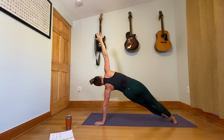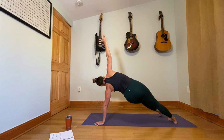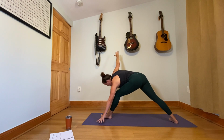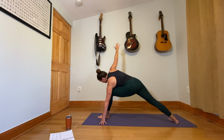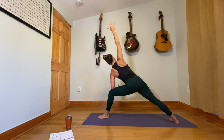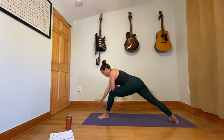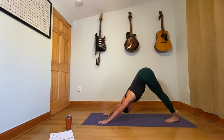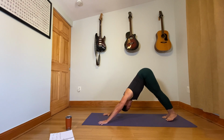And then we're going back into side angle, so that left foot tries to get it forward. And it doesn't have to be one step, of course. Take your time, pop it up, elbow to knee to get a little more reach. And then we take it all out of that, all the way back to downward facing dog.